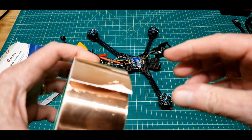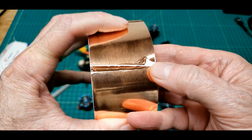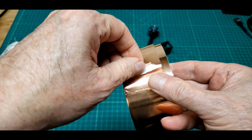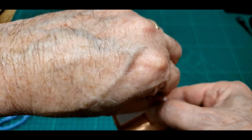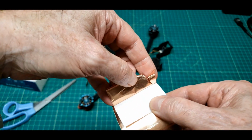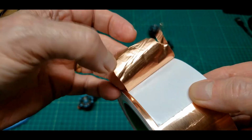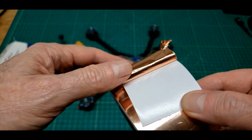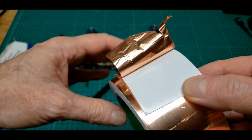It's very thin copper foil with a white backing, and it's pretty fragile, really. Oops. Trying to look through the camera's view while I do things is a little hard. And you can see it is a copper foil with a sticky back. And like I say, it tears very easily, etc., etc.